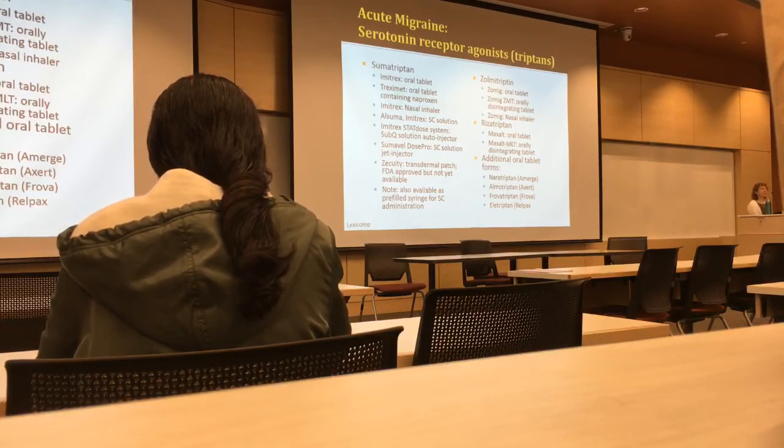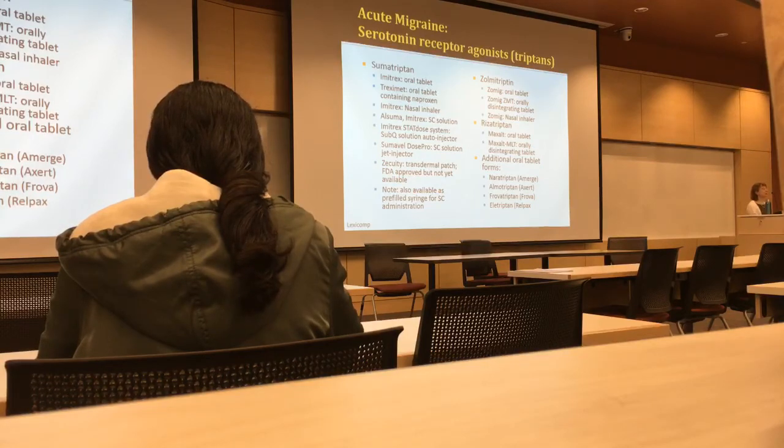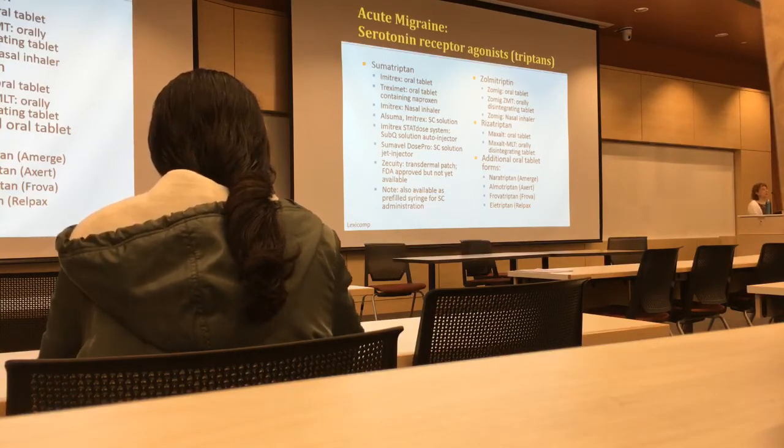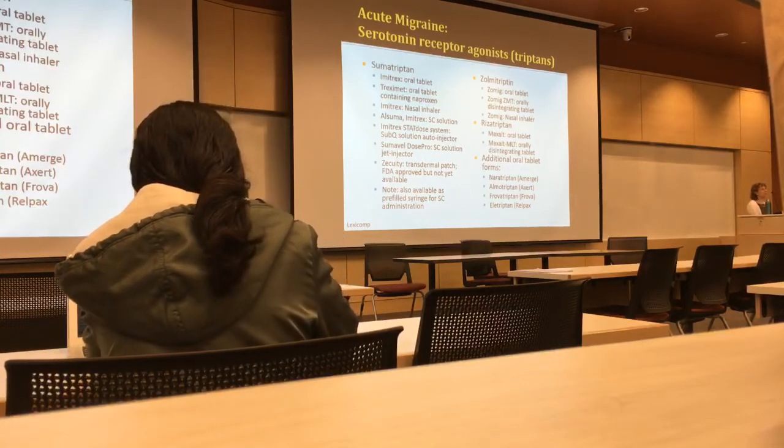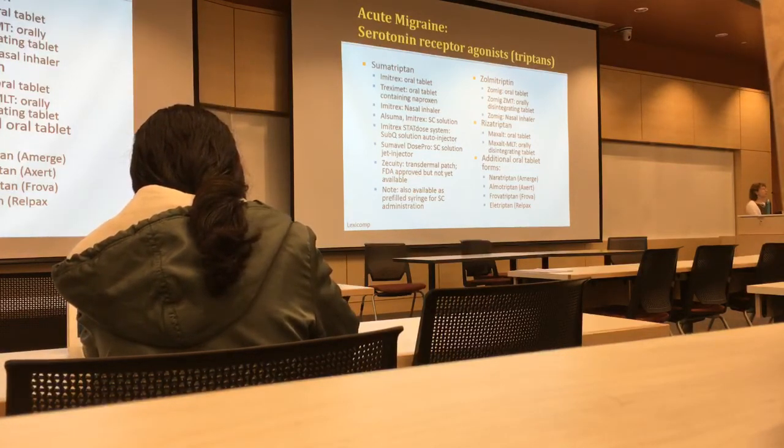Sumatriptan was the first agent made available, and it has lots of different dosage forms, so it's probably the agent that you've seen the most, but they're all generally pretty similar until you start needing repeat doses. Like sumatriptan has a shorter half-life, so you might want to pick ones that have longer half-lives for those that have repeat headaches.